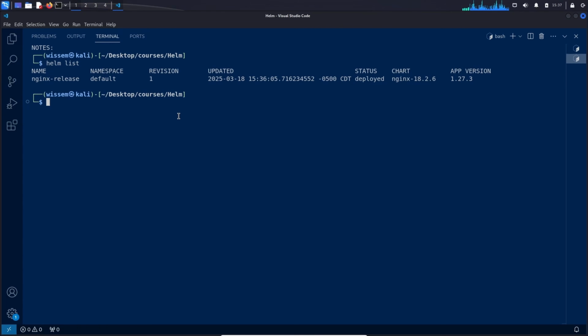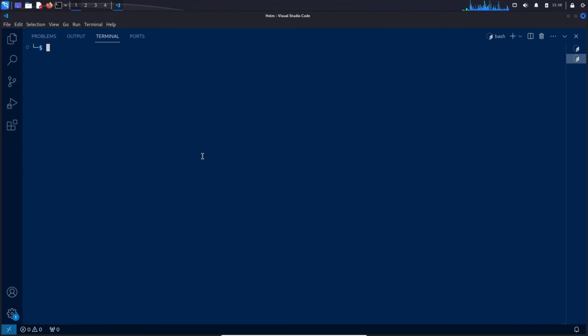Of course, we can create different releases based on the same chart. So for example, here we can create another release based on the Bitnami Nginx chart. But here we have to give a new name to this release. If we try to execute the same command, we will get an error because we are trying to use the same name to create another release.